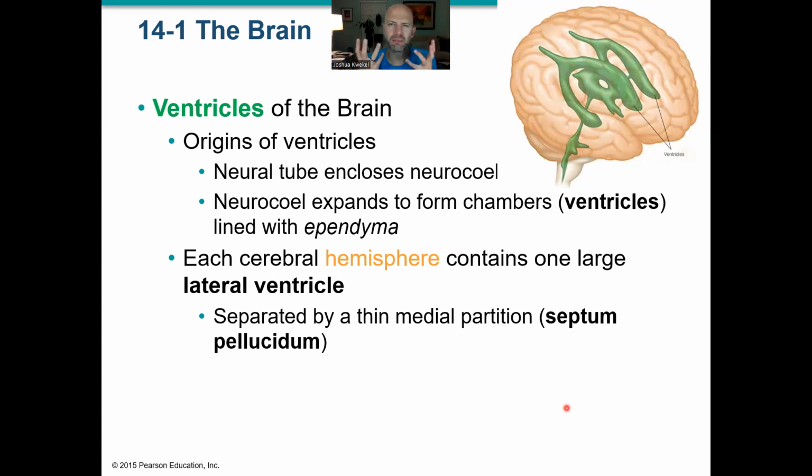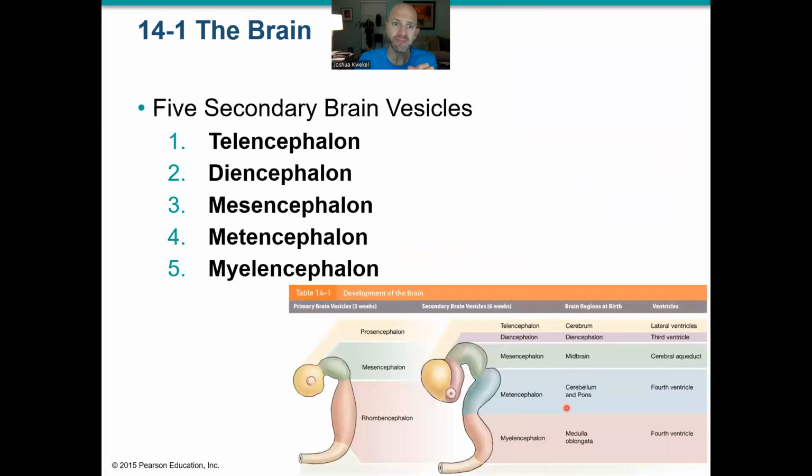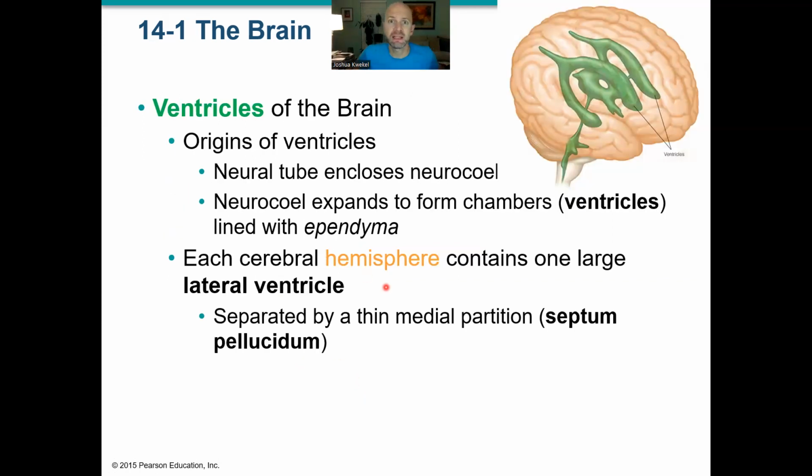And that is because they start off in those early phases of development. This is all a hollow space, so it's a hollow space with tissue surrounding it. It's a very supportive fluid, okay? So CSF is nurturing and providing nutrients to that surrounding tissue. So as the brain is growing, the ventricles with the CSF inside of it allow for the growth and proper development of the tissue around, using the ventricles as a food and nutrient source.